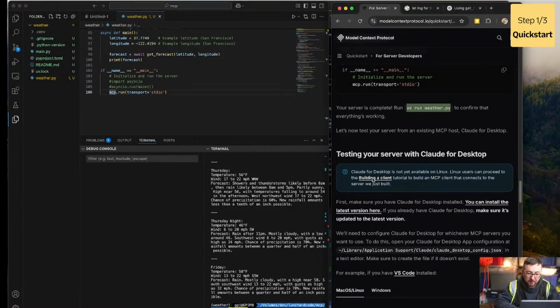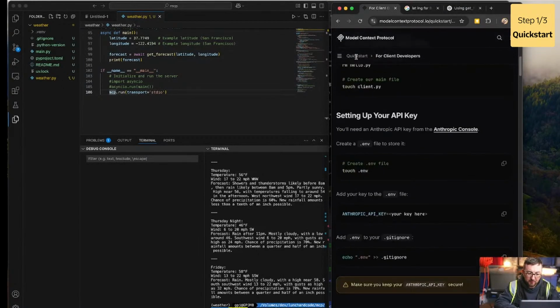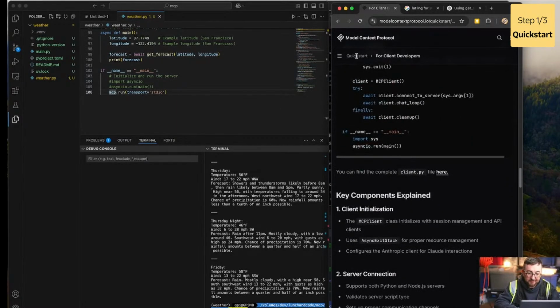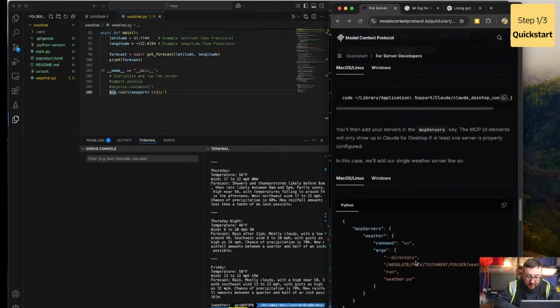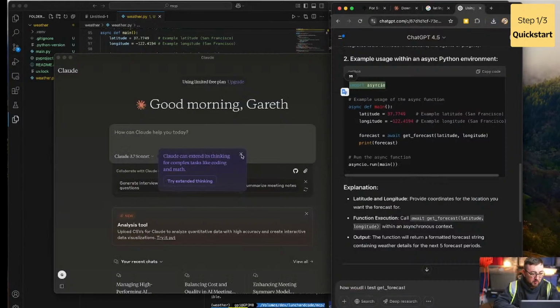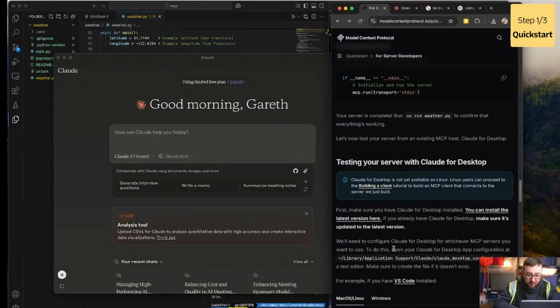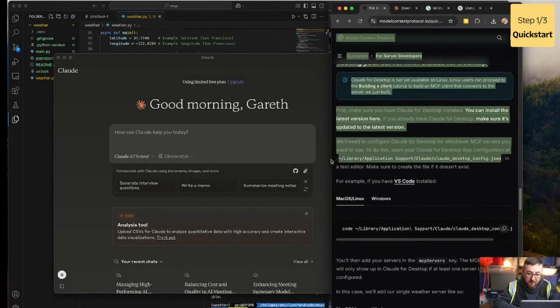All right, then let's go get the desktop client. The question is now, how do I put the tools on? So it says you'll need to configure the servers you want to use. Open up the config in the text editor.